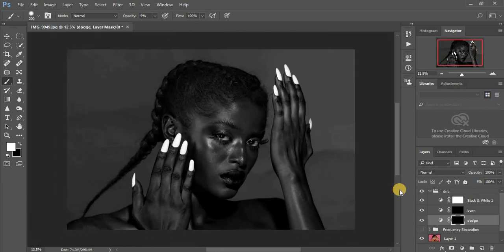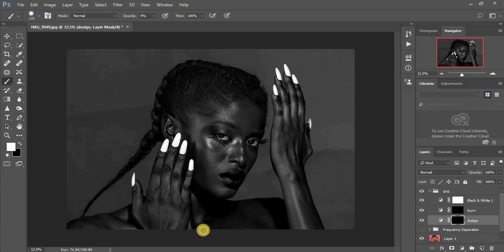So I think we have a highlight right there, one here, and just look for those areas that have highlights. And now come to your burn, same opacity, and start burning the dark areas of the image. So we have one right here, and we had a little bit of contouring here. So just burn these little areas. So I think we are done with our global dodging and burning.